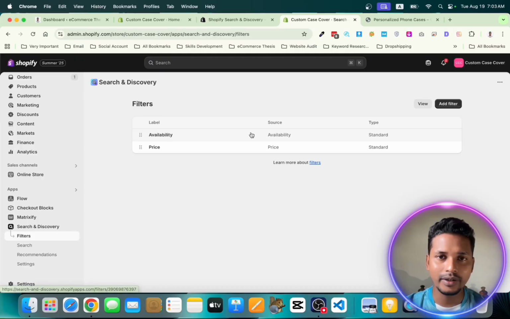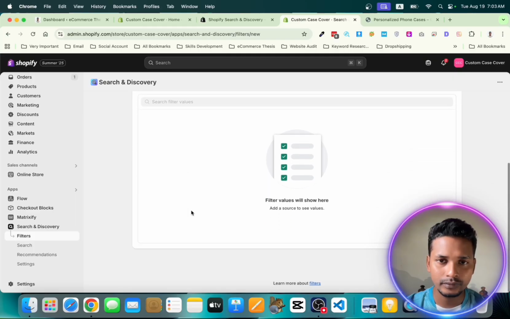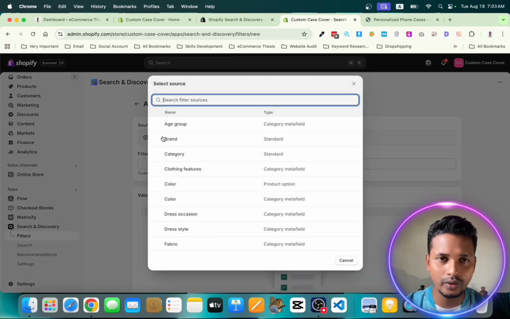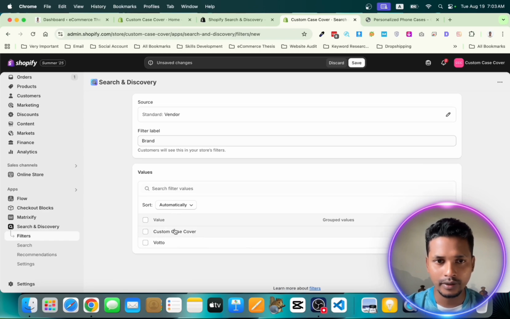Here are availability and price. We can add more filters. Select source. We can select source: age group, brand. We can add brand and add more values.